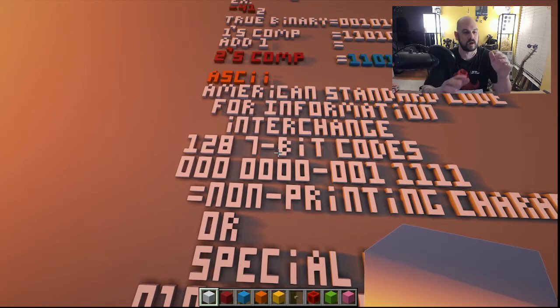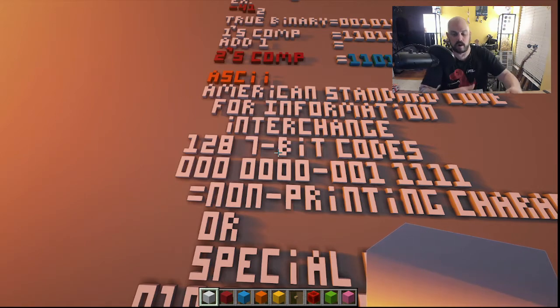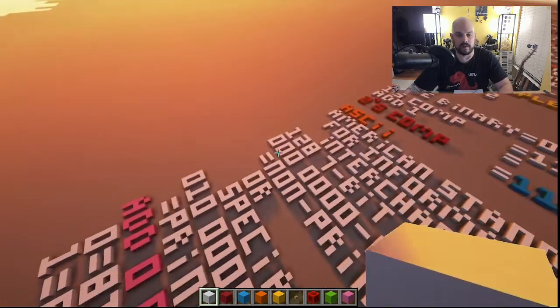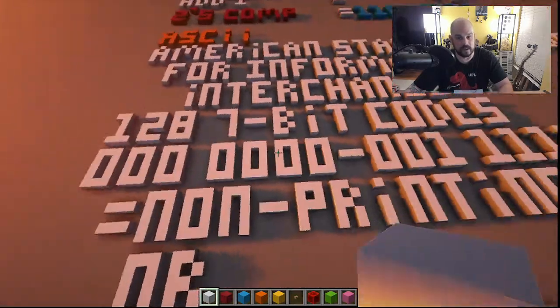So what it is, is 128 different 7-bit codes. So you've got 7 binary numbers there, and they all mean a different thing. They're usually all pre-set up, and that's the whole standard here, is that you can look up a table online. If you just type ASCII list, you'll be able to pull up a list that shows every single one of these.